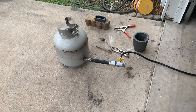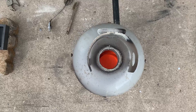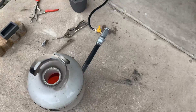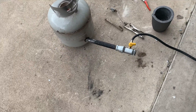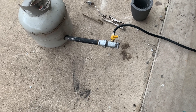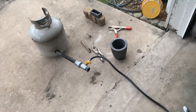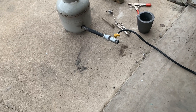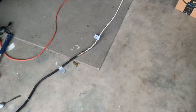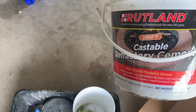Alright, here we go — it's fired up for the first time. It's been running for quite a bit and you can see there's a nice bit of aluminum in there, all melted up. It's been a couple days since I finished it. The whole setup was maybe 60 bucks tops, and that's including the expensive refractory cement right here — that was a good majority of the cost.